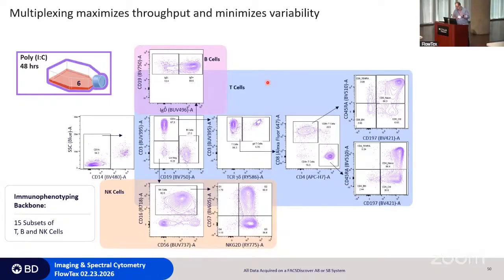So it may seem a little weird in terms of some of the populations I went after, but that's why I intentionally left those off, because I wanted to see how HLA-DR reacted, or how CD69, or some of these other markers that are sometimes included in these immunophenotyping approaches.